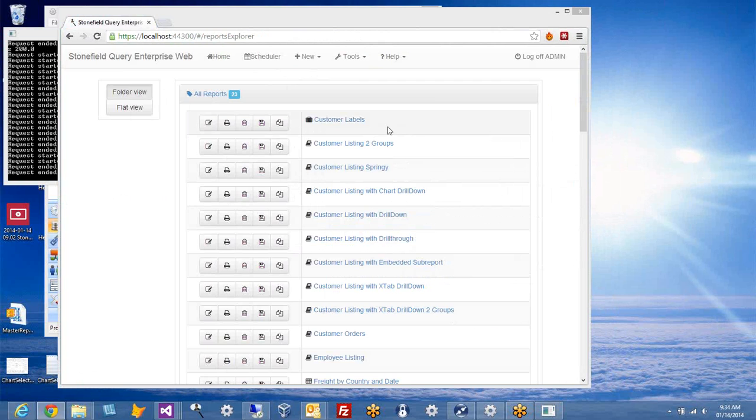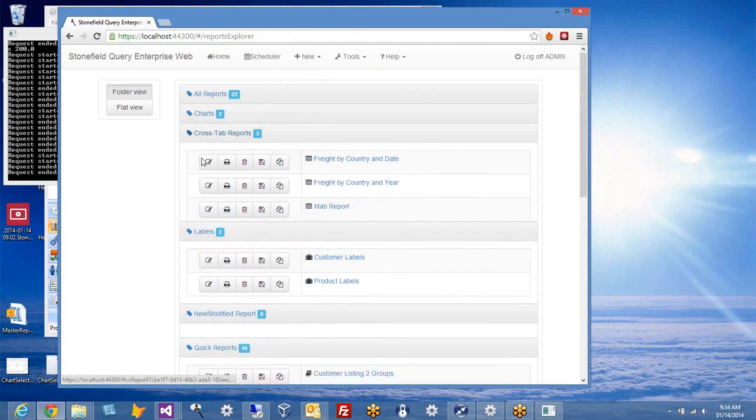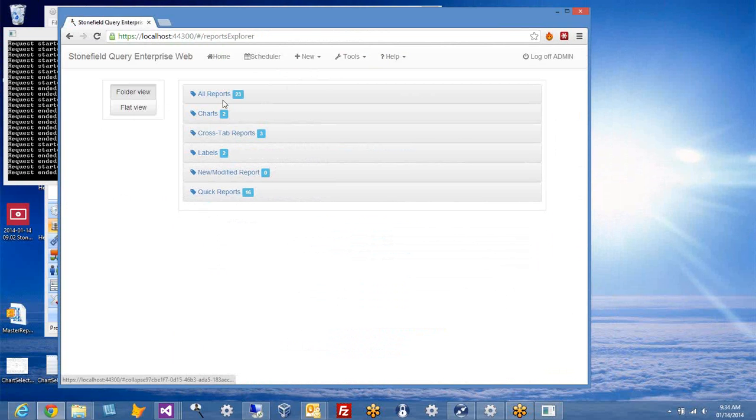Anyway, so first thing you'll notice is that we have things that kind of look like folders in our old version. Let me just collapse some of these things here. So these things kind of look like folders in our old version, but these are not folders. These are actually tags. In fact, that's why this little icon here looks like a little tag. The idea of folders doesn't make sense anymore, at least like physical folders. Doesn't really make sense in a web environment. And tags are a little bit more flexible anyway.